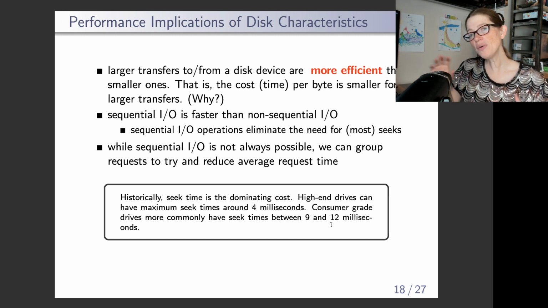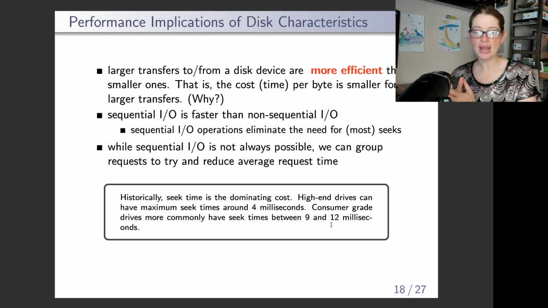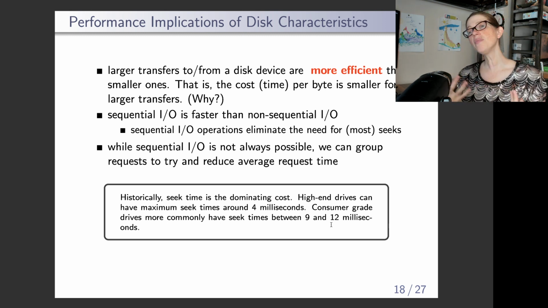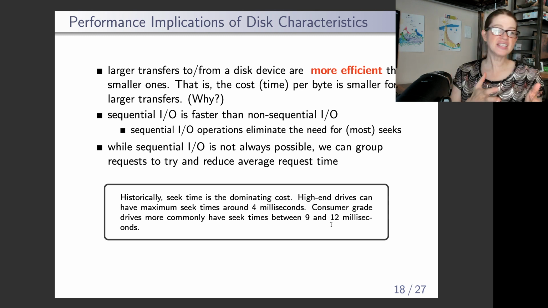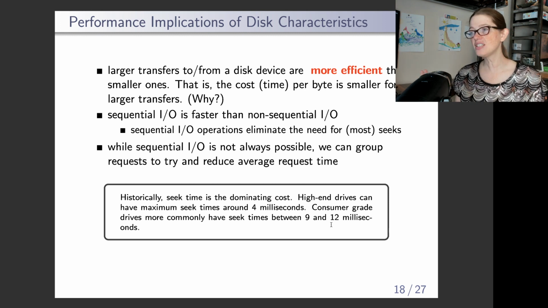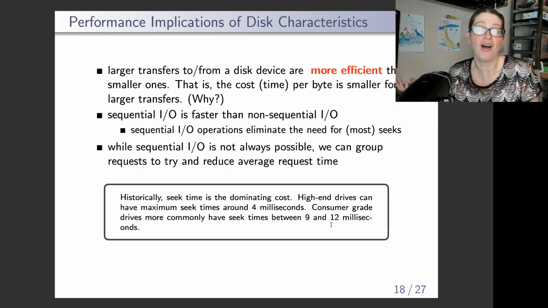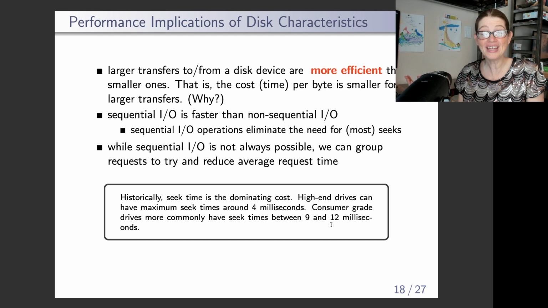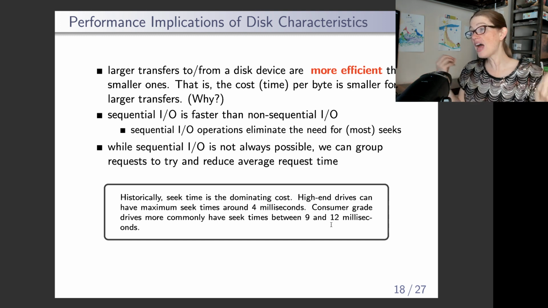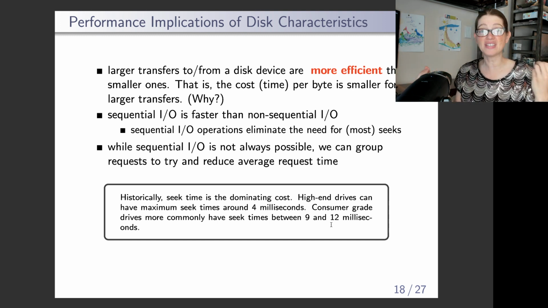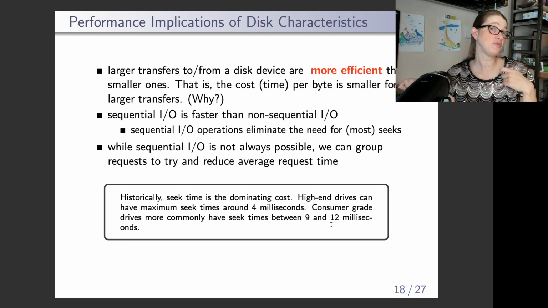Okay. Now, even with that aside, let's suppose that we are able to store our files sequentially on disk. That's still making the assumption that this I/O and the next I/O are a part of the same file. But what if I'm opening two files at the same time? I mean, that's doable. I can open two VLCs and open two different files. VLC may not be happy about it, my computer may not be happy about it, but I can do it. So that would be non-sequential I/O. The files might be sequential, but having to read from this file and then read from that file, taking turns, because you can't actually read from two files at the same time, is not sequential. I would be bouncing back and forth between the two files.